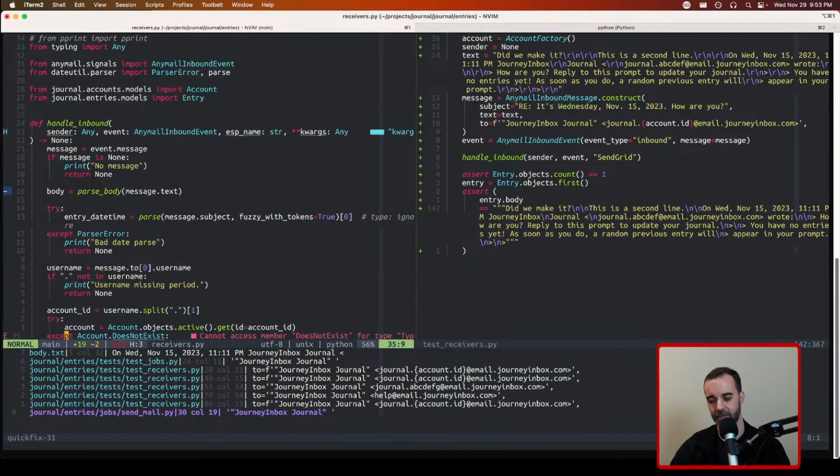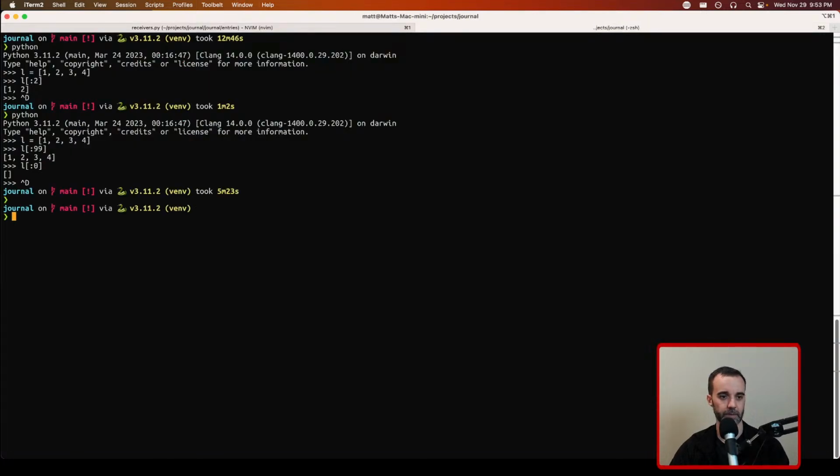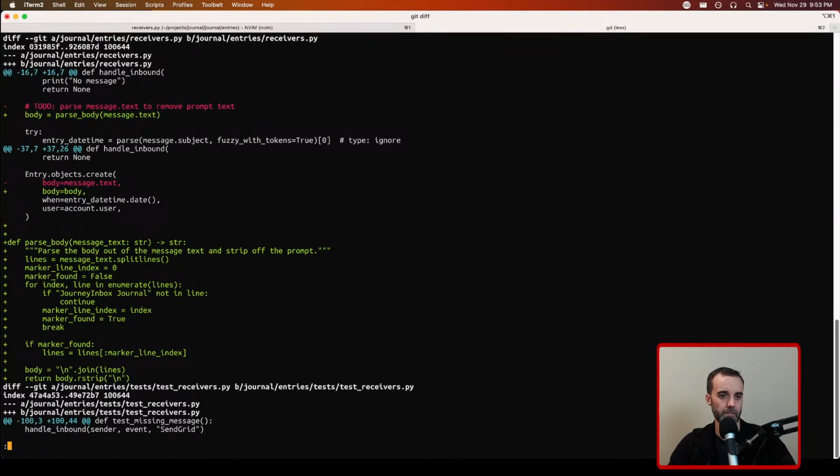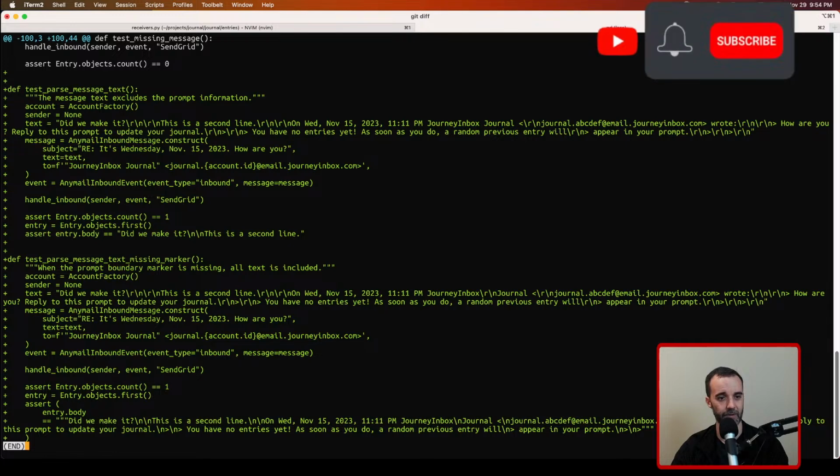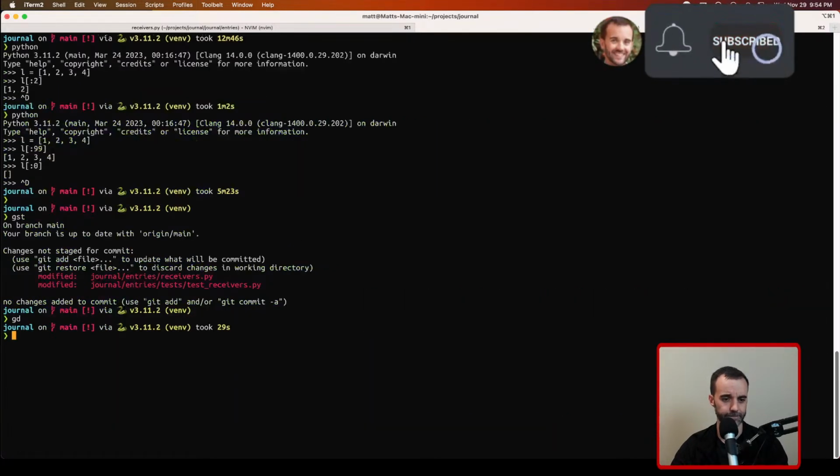All right, so I think we're done with our parsing stuff here. We have now parsed out the body, and we've got a short little function to do it in. We've got more test code than the function actually is. And I think we have a pretty accurate test now, because this text is from a real email that I sent. It's not fake. So this is much closer to reality.